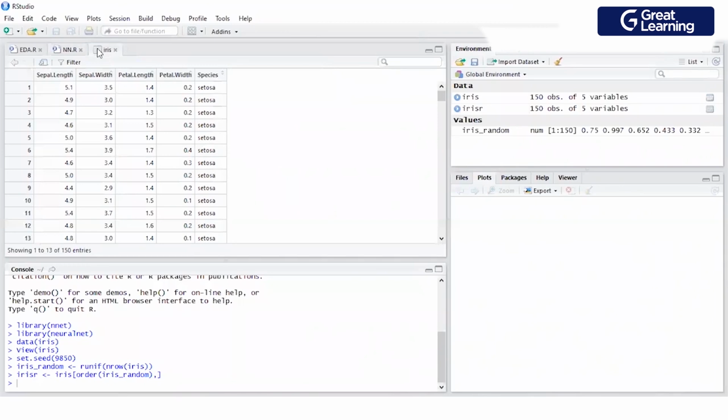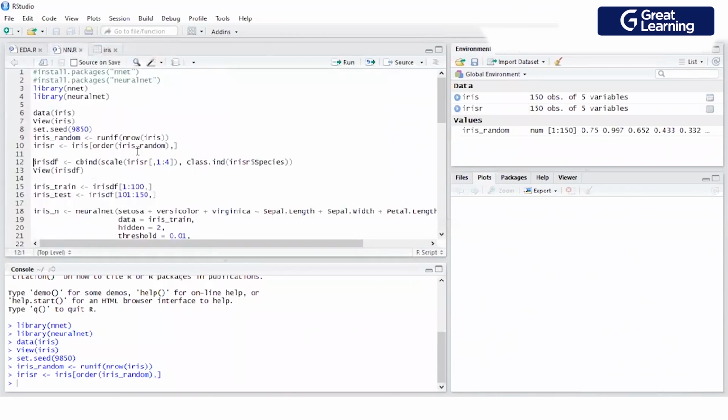So either you can do that with multiple commands, either you can create 3 new input variables and then pass 1 and 0 here, but a simple command is the class.ind command, which you can use in one go to create all the 3 variables.